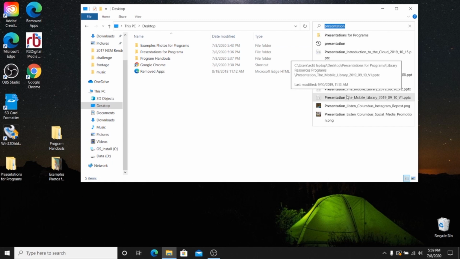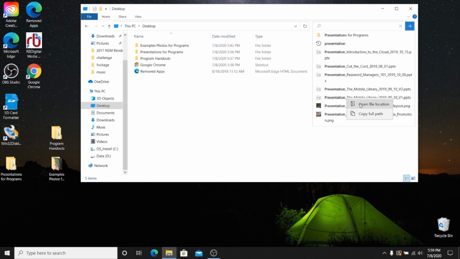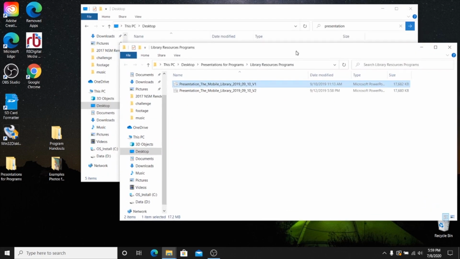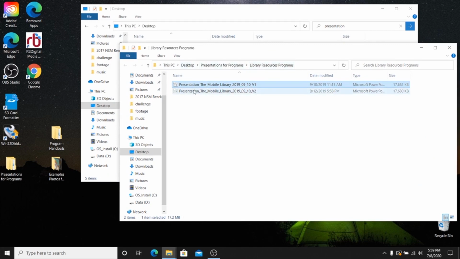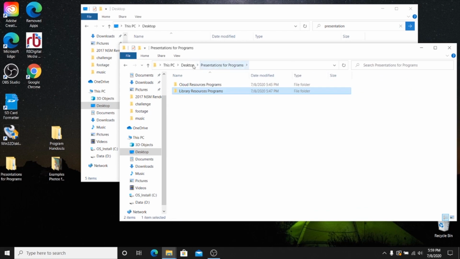But when you find your prospective file and you're not sure where precisely it's located, you can right-click on the file from your results, and from that menu of shortcuts, click on Open File Location. The File Explorer window will show you the directory to which that selected file belongs. You can even see the file path along the very top of the File Explorer window. And keep in mind that that file path is clickable. You can actually go through the nested folders to the very first folder for that particular file.